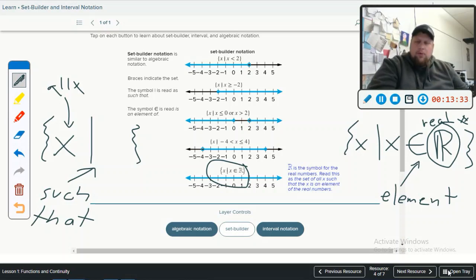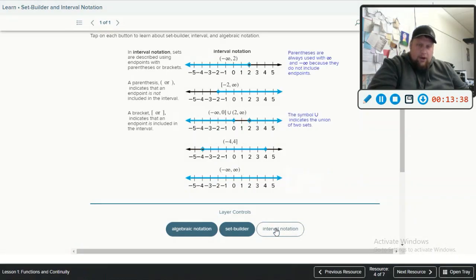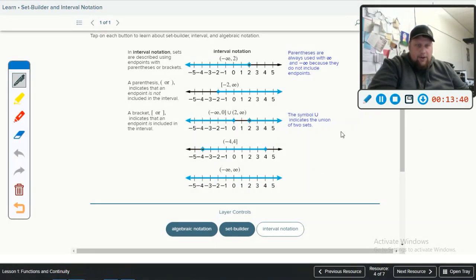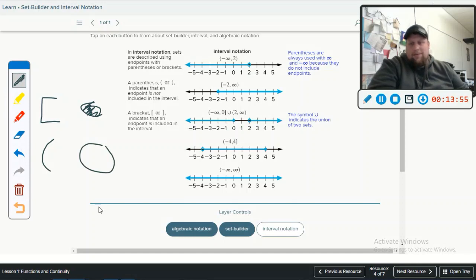Interval notation. Okay, here's interval notation. The brackets serve the same purpose as a closed dot. It means include this point. Okay? The curved end serve the same purpose as an open dot. It means don't include the end point. So this is include the end point, don't include the end point. And the left bracket is for the left side. If we have a right bracket, it's for the right point. So the right side, the right point.